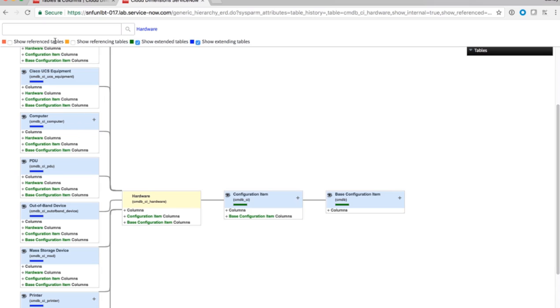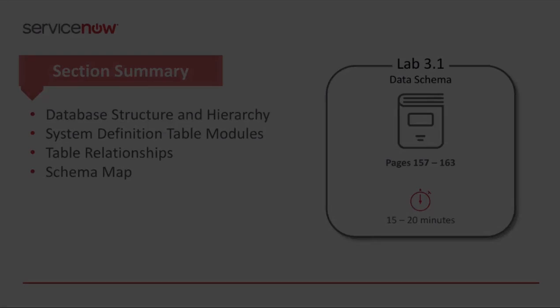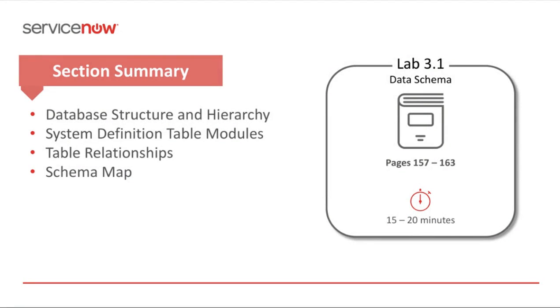Okay, sounds good. So, what we're going to do, we're actually going to get in our lab and we're going to explore the schema map, table relations, but we are going to be creating a new table. Okay. So that'll be nice practice. Nice. So I'm creating my own table. Okay, good. So it'll be a custom table. Sure.